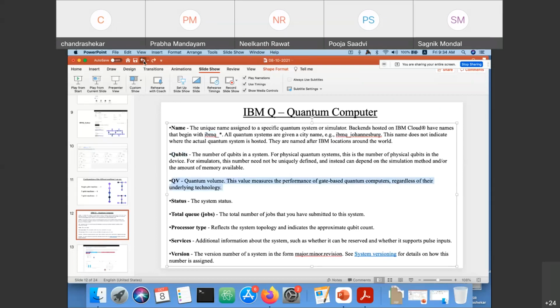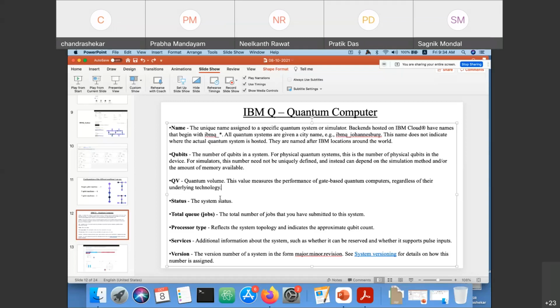If you have different quantum computers, like computers based on superconducting qubits or based on ion qubits, all of them are going to work using quantum gates. So you will have to see which one performs better, and there should be some way of measuring it. Quantum volume does that.